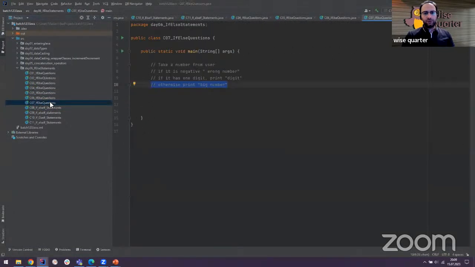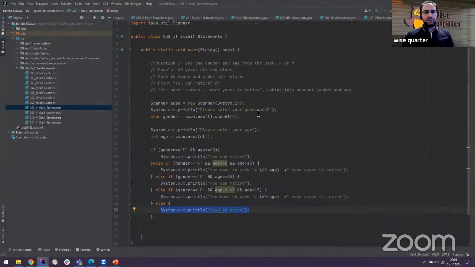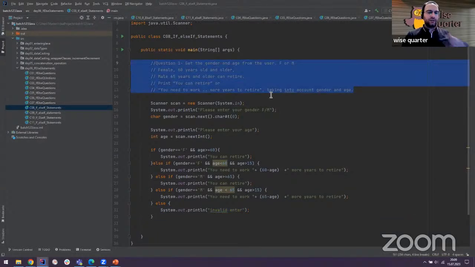We have a question here that we haven't solved. Oh, we can. Don't worry about it. This is a good question, retirement. I'd say it's actually an easy one, but creating logic is important here. If you cannot create the logic, you will have a hard time when you try to code it.